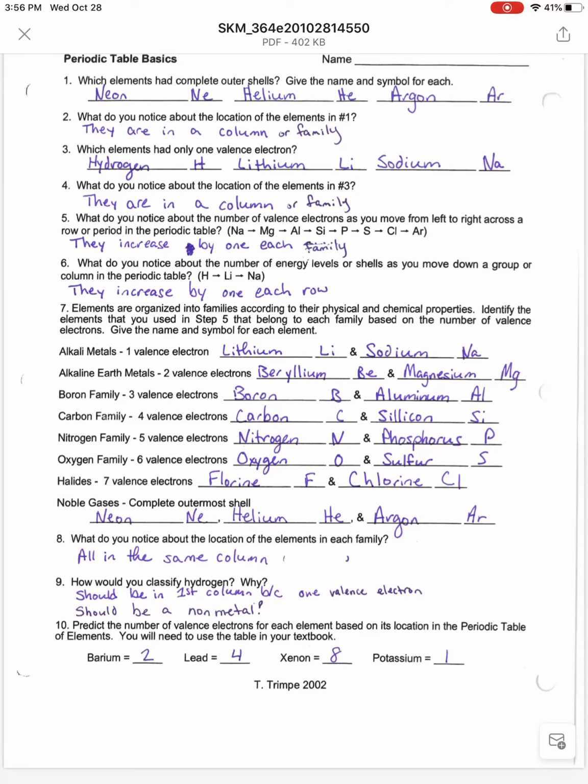Okay, so you should have opened up the key and you should have marked it up. I just wanted to walk through the key with you a little bit, because there are a couple things that you may have questions on, and I'm just going to try to answer those here. Okay, so for number 1 and number 3, it doesn't matter which order you wrote these elements. You could have put argon first and neon second, et cetera. It doesn't matter what order these were written in. They would still be correct.